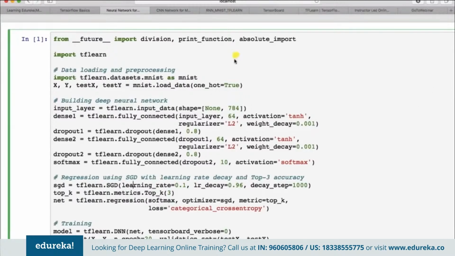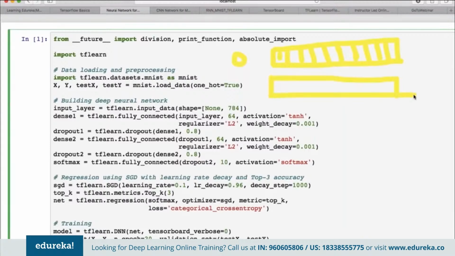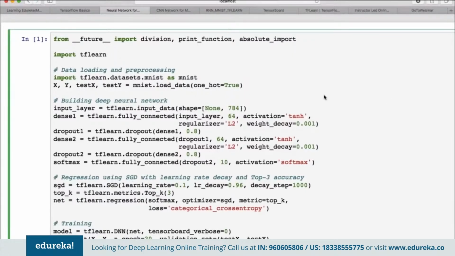What I mean is that for 0 we will be presenting a vector of length 10, with positions 0 1 2 3 4 5 6 7 8 9. So 10 classes, all these examples we have. For 0 we may be representing it as 1 here and the rest of them 0. And for 1, the same architecture, I'm not drawing it again, but it will be 1 here and the rest of the places 0. So this is what one hot encoded means, so that it's easier to do cross entropy calculations.